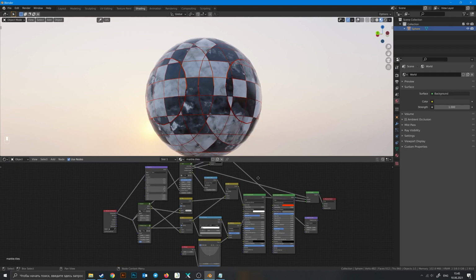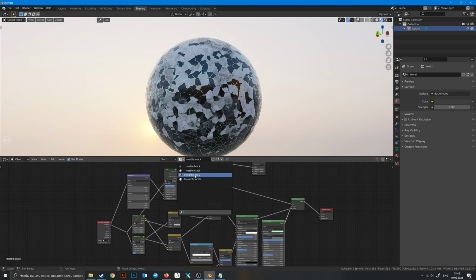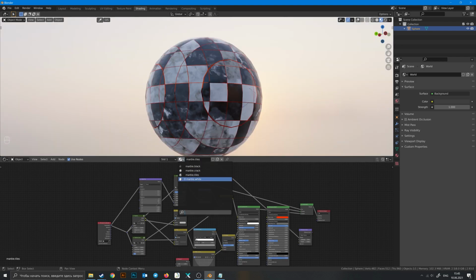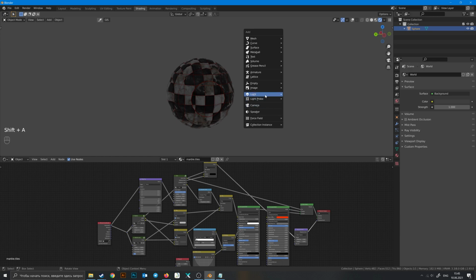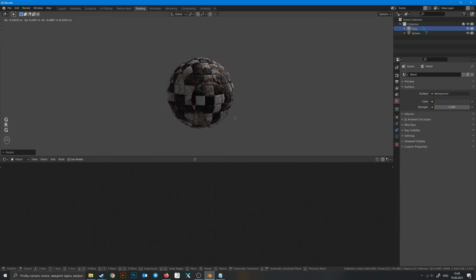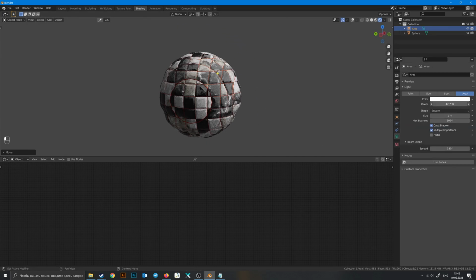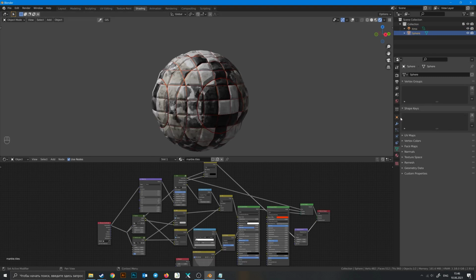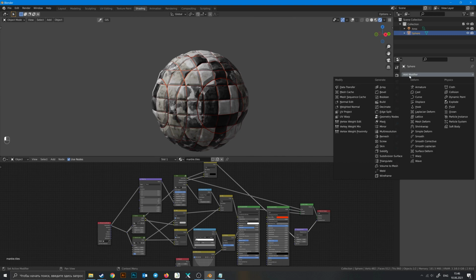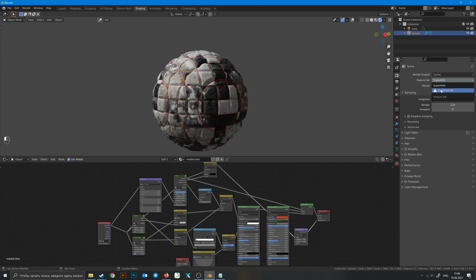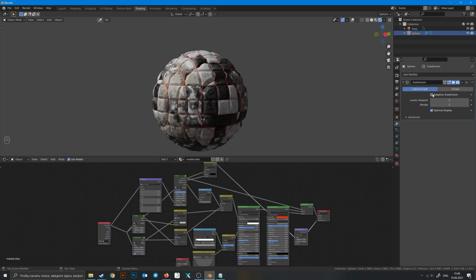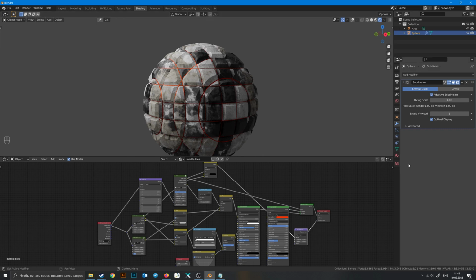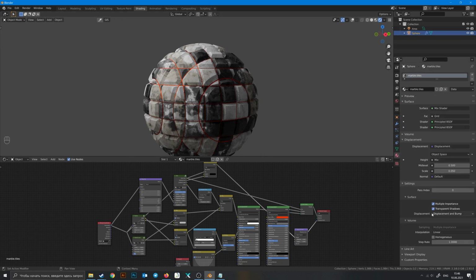Marble tiles is the same as marble crack, but with different settings. Those two materials work better in Cycles with subdivisions. So let's plug in displacement and go to Cycles. It has already displaced our sphere, but if we want to make it cooler, then choose subdivision surface, change support to experimental, and in subdivision turn on adaptive subdivision. If it doesn't work, make sure that in the settings there is displacement and bump.